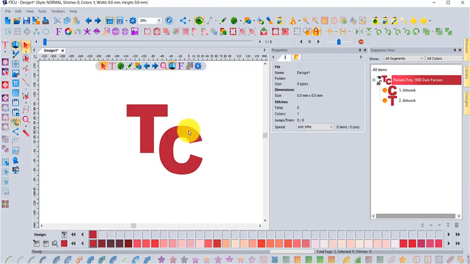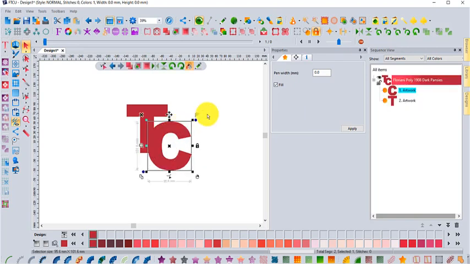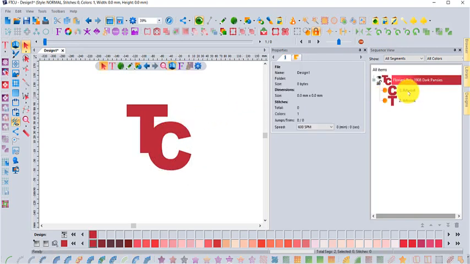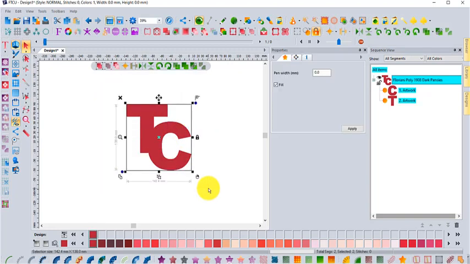If you want to make them fully interlocking, then you might overlap them like this. Right now it's still like there's a C and a T. If I was to use the fuzzy fill stitching, it would do all of the T and then all of the C. If you want these to be merged into one, that's where you would select both, and then you would need to use an artwork shaping tool. Those are found here in your green tools over at the top.